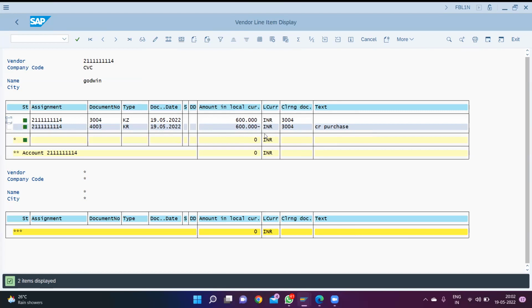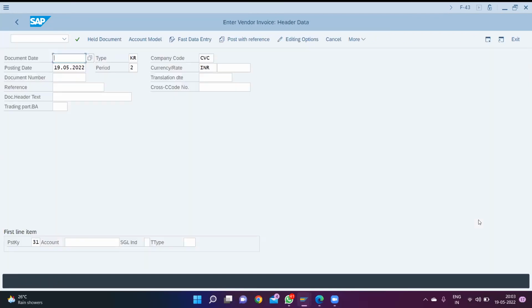The bill is for 6 lakh and it is a credit purchase. After 1 month, we are paying only 3 lakh. So how will we have to post it? That is what I'm going to show. So 2 topics can be covered today. For that, nothing changes in the first step, just 2 steps are extra.